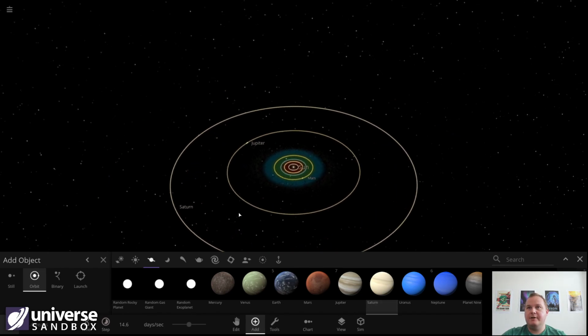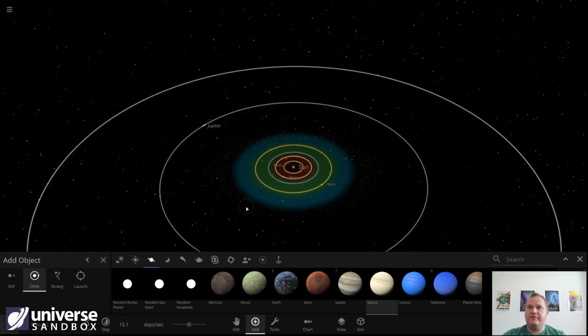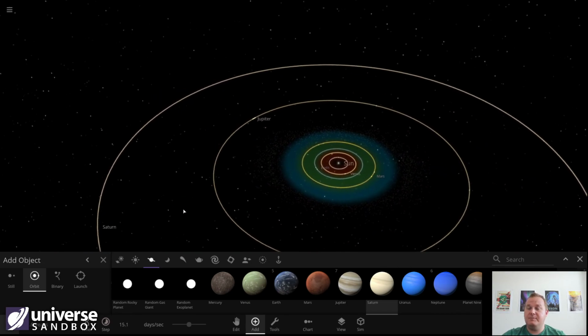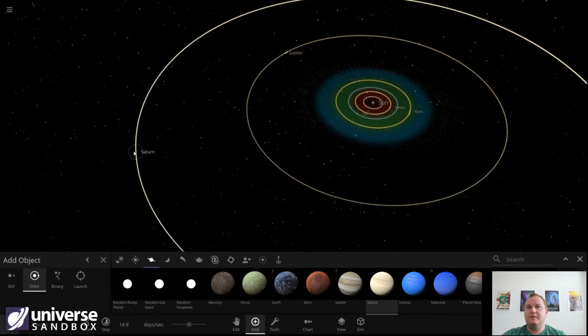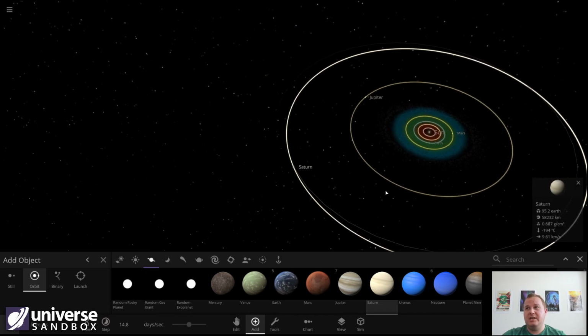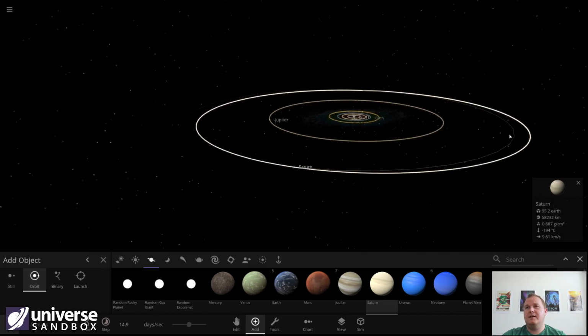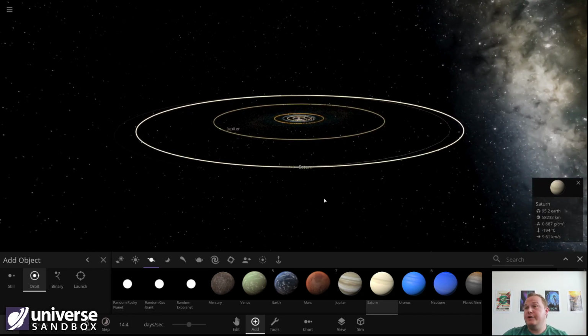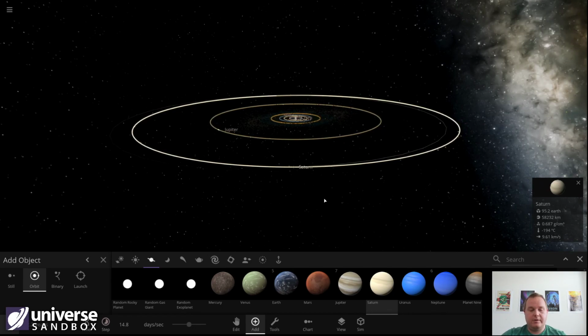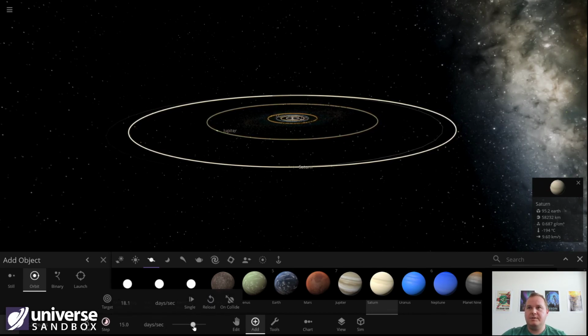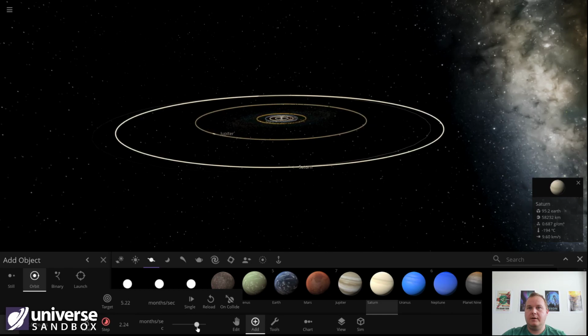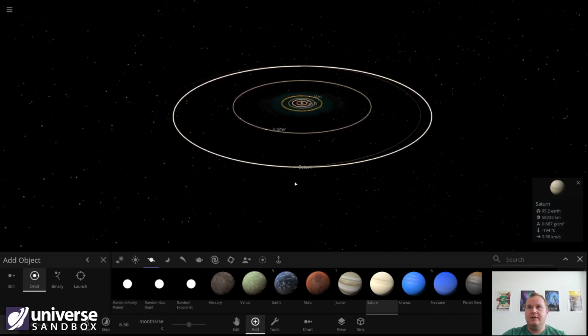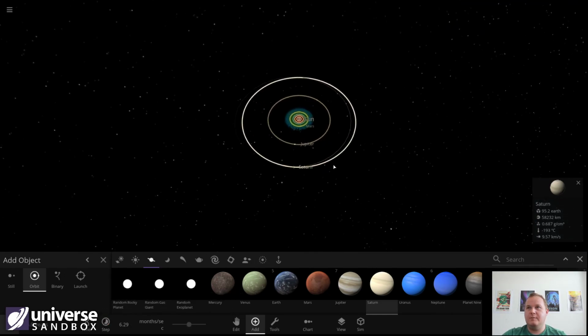Now we have Saturn. So quite a bit farther than Jupiter, not twice as far, but a lot further. Saturn orbits in about 30 years, so it's really far compared to Jupiter, 12 years. So one Saturn year is 30 Earth years, which is a long time. So we're going to speed things up a little bit more, and you can really start to see the inner planets kind of working their way around.